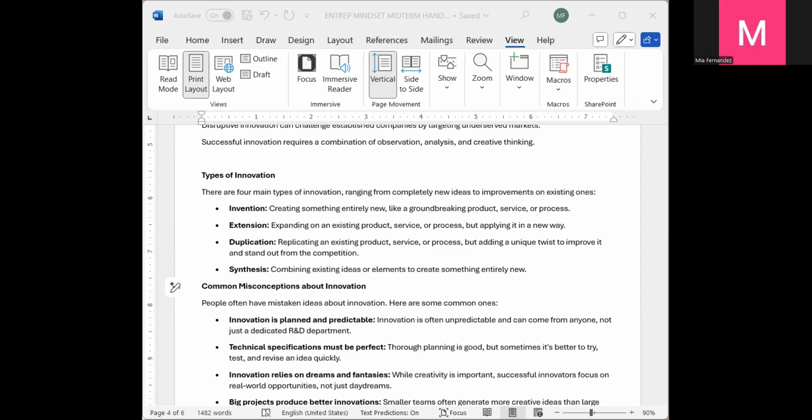Okay. Next one is synthesis. Of course, from the word synthesis, it's a combination of everything. One example is the smartphone, wherein it combined a lot of functions like a mobile phone, a personal digital assistant, a digicam, a music player, and so on and so forth. You can also use it as a document reading device. So that's a very classic example of synthesis.